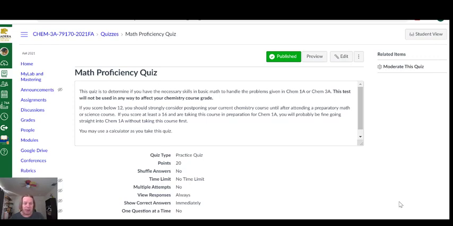I've had students be very successful and go on to actually take organic chemistry who had a lower score than that. I've also had students that have done very well on this quiz that have not done well in the class. It's more a matter of how much effort you're going to have to put in. So if you do score a bit lower, you know that time outside of class is going to be a bit more than if you have a higher score.